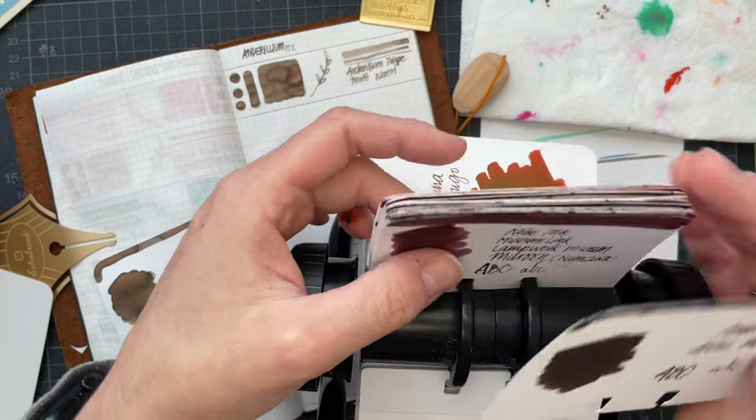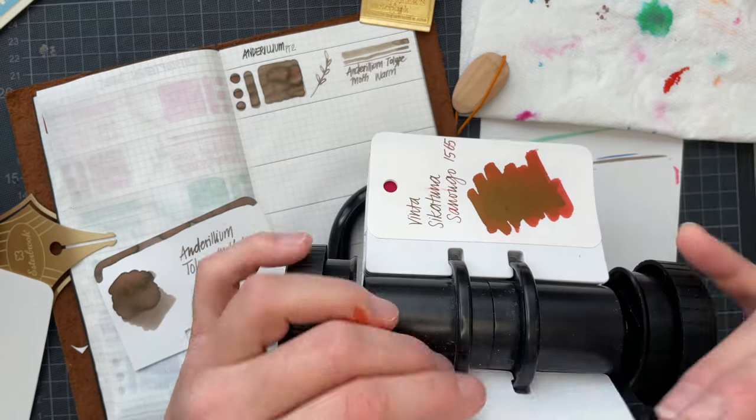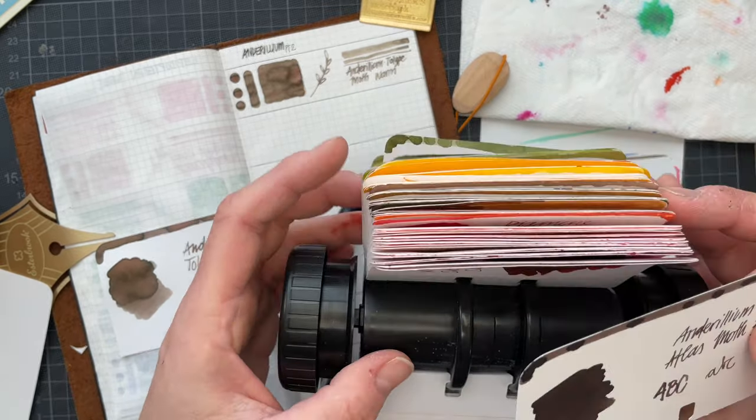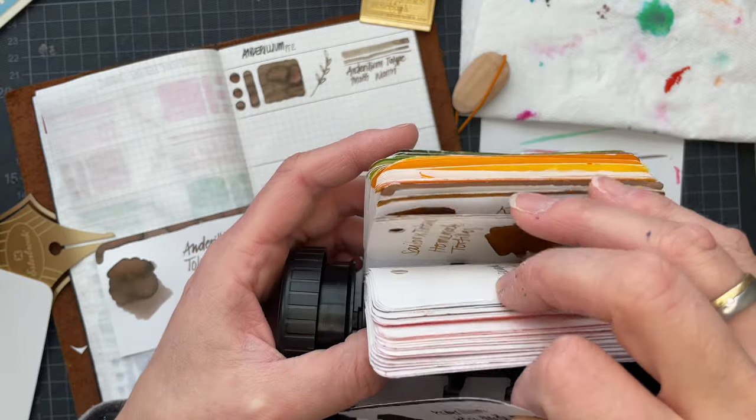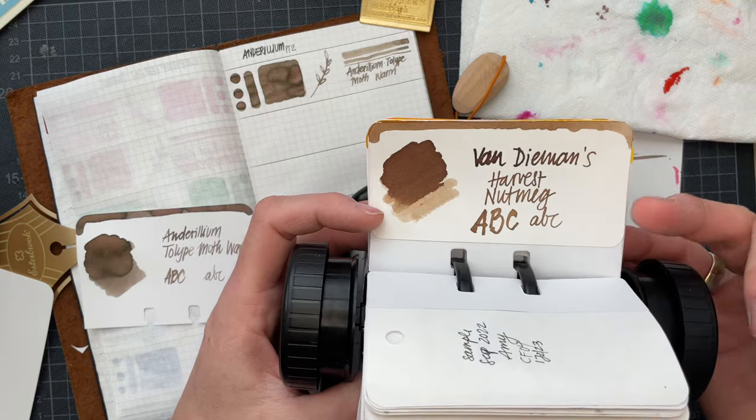I don't think I have anything that is even remotely close to Tulipe Moth Warm. Maybe here. What is this one? Nutmeg. Van Diemen's Harvest Nutmeg. This is more yellow.